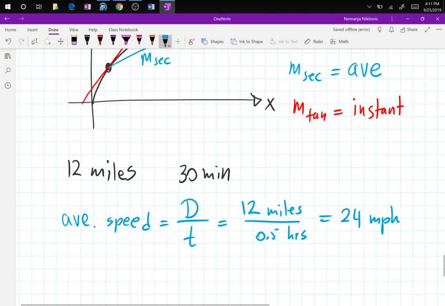You see, that instant speed that you have at the moment you were measured is the one you are fined for, okay? If the speed limit is 35 and you are driving 50, you are doomed, all right? You are doomed because you are going 15 over. Now work out percent-wise how much you are going over the speed limit. It's a lot if you are doing 50 on 35.